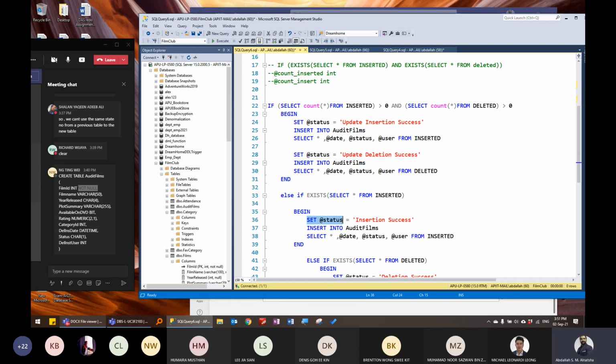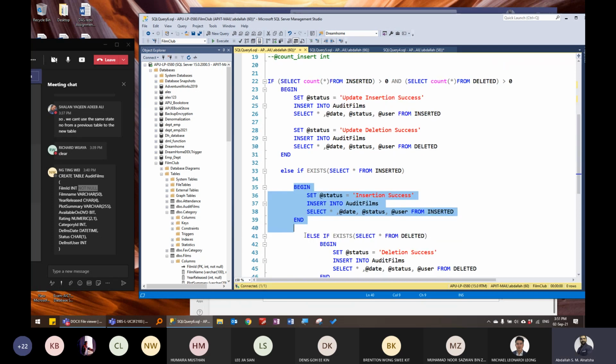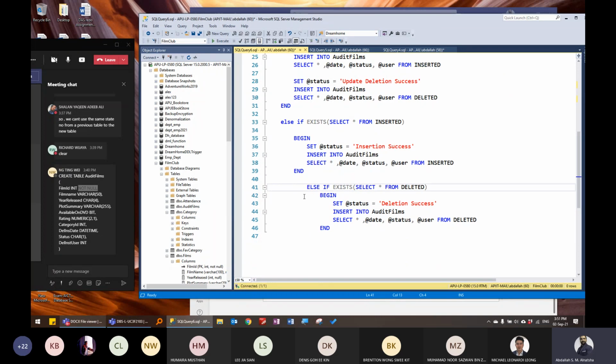So set the status equal to 'insert success', insert into audit films the data. Then we end this block. Then ELSE IF EXISTS from deleted, BEGIN, set the status equal to 'deletion success', insert into the table, and so on.